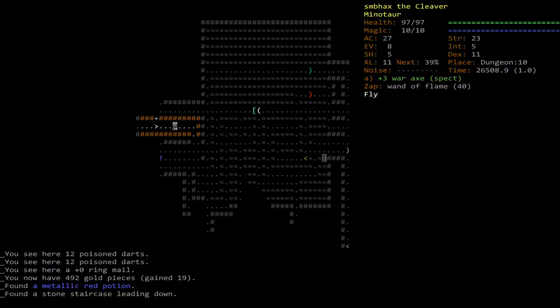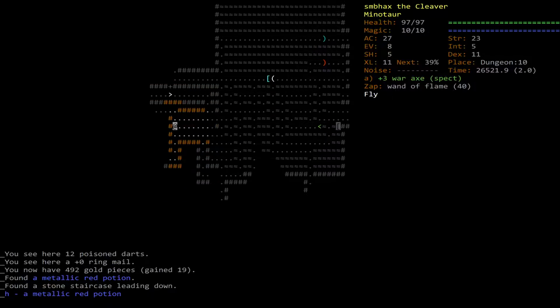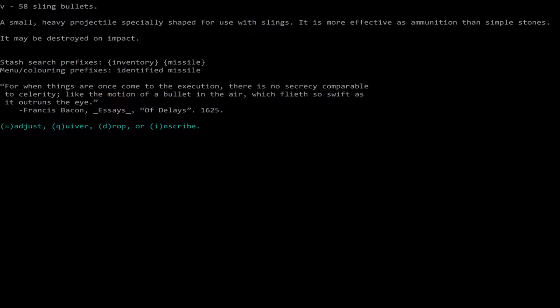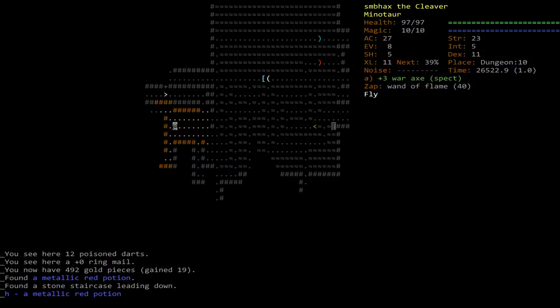I already filed some bugs and it's time consuming. Sort of silly bugs. Well, there was one about quivering. If you go to an item that can be quivered, like V for sling bullets, and then you hit Q here to quiver, it kind of messes up. The bullets don't stay quivered.